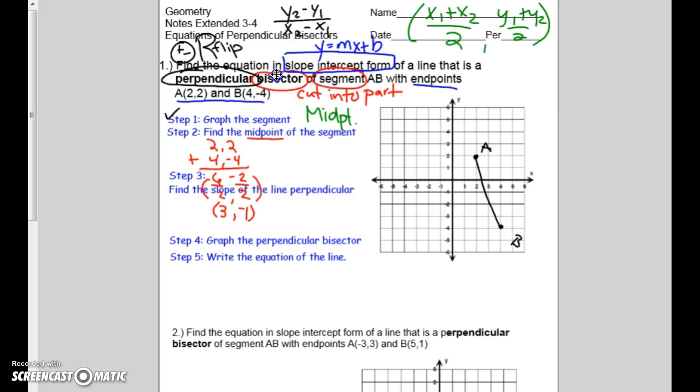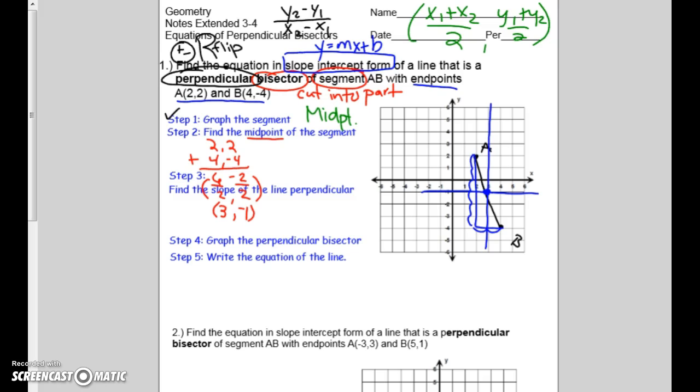So if I graph those, if I graph 3, negative 1, that's this point right here. Line a little crooked, you'll forgive me, right? I want to remind you that if I did this way, this is 2 units. What's half of 2? 1. That means that my midpoint has to land on this line. And this is 1, 2, 3, 4, 5, 6. What's half of 6? 3. So if I go back 3, that means my midpoint has to land. Is that where I got it? Yes. So I just showed you 2 ways of working on that midpoint.